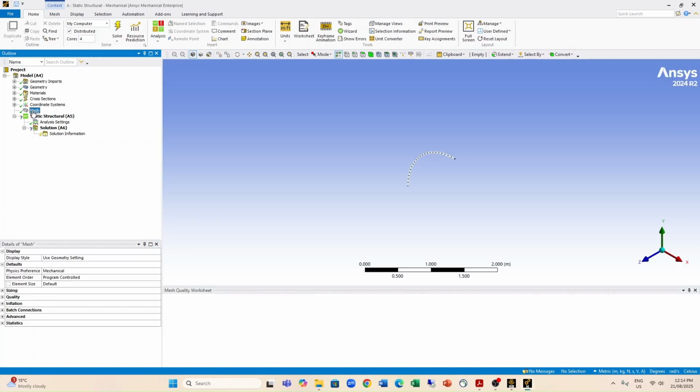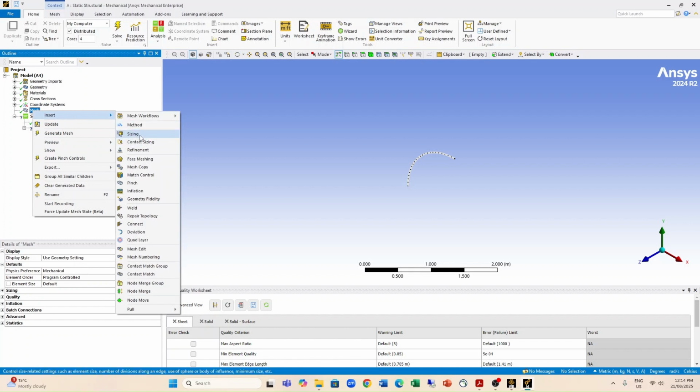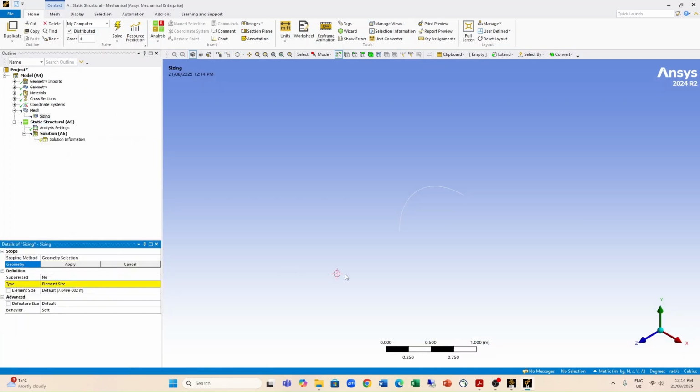In here, we can set the number of elements: insert a sizing on this edge. So number of divisions. Now let's use two elements.